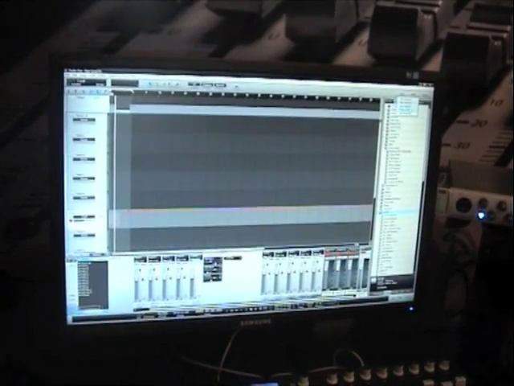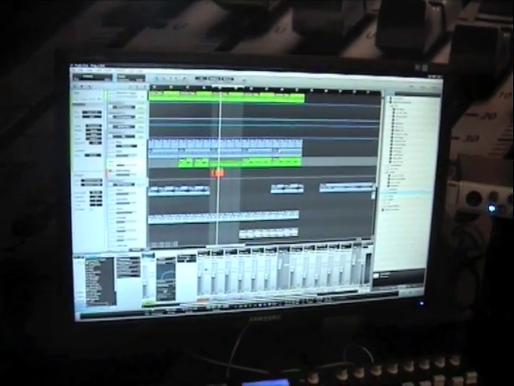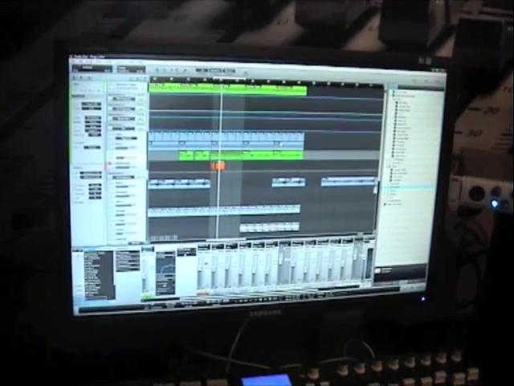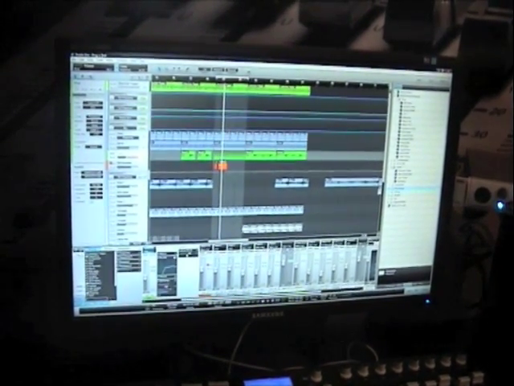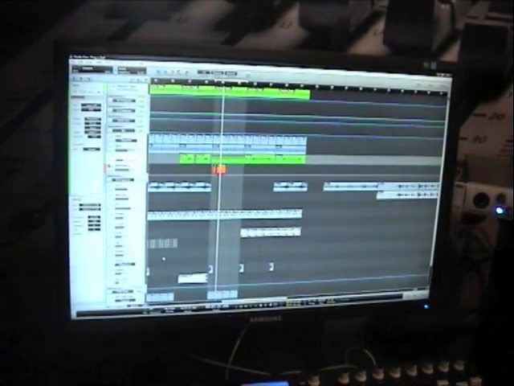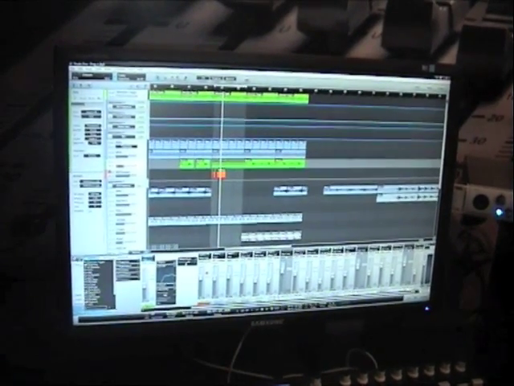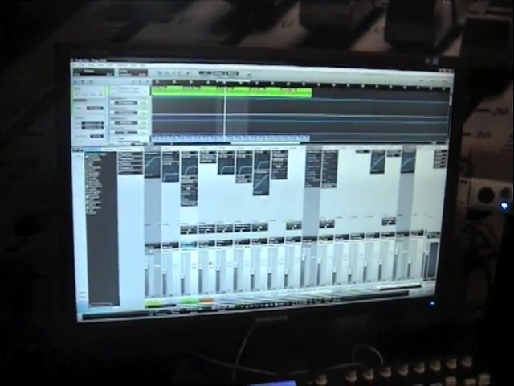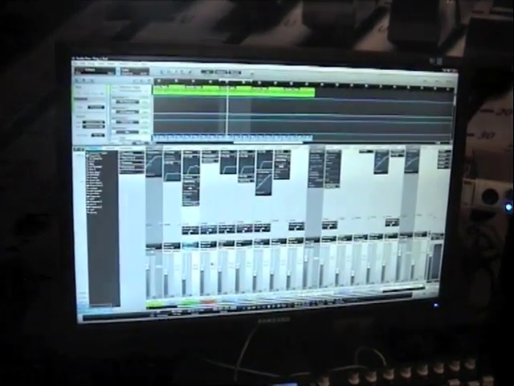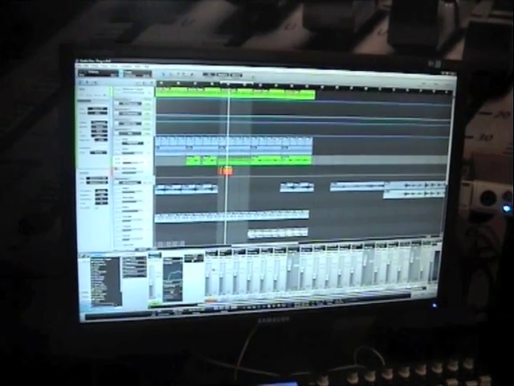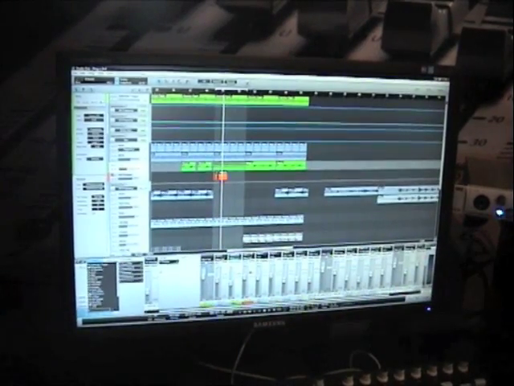So then we have a song page, and this is where you do recording and arranging, editing, mixing. Let's go over some of the features of this real quick. We have a single window interface so that you're not juggling multiple windows all the time. So we have a small mixer view, and we also have a large mixer view. And this can be detached to put on another screen. And you'll notice that in the small mixer view, it expands sideways, so you don't take up space this way.